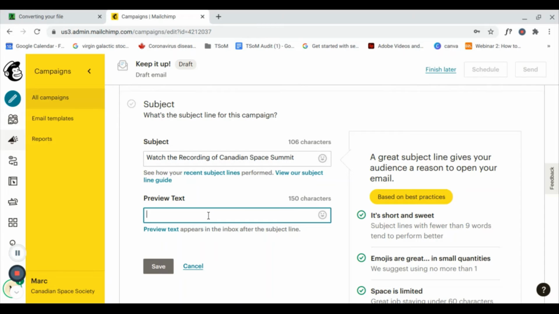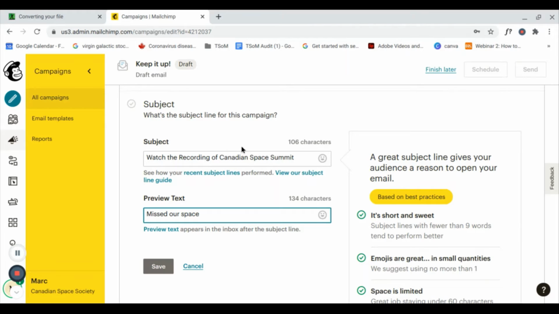So you can say, for example, you want to say things that are interesting. You don't need to repeat the subject line because that's just kind of a waste of space.